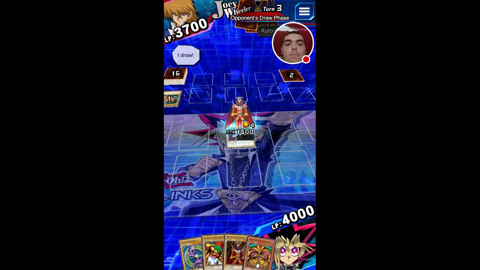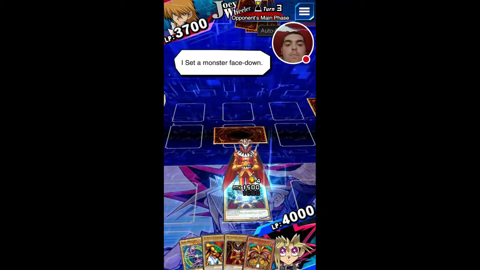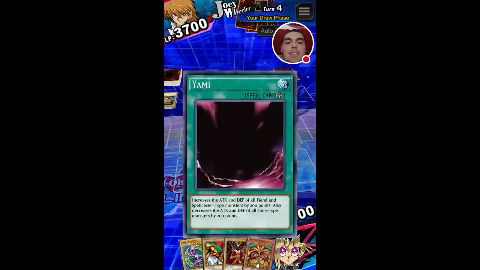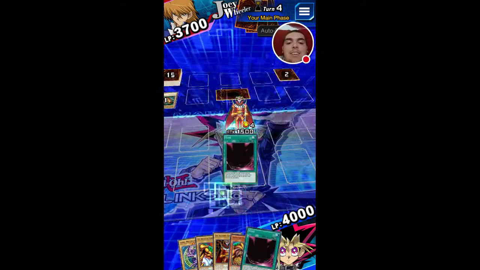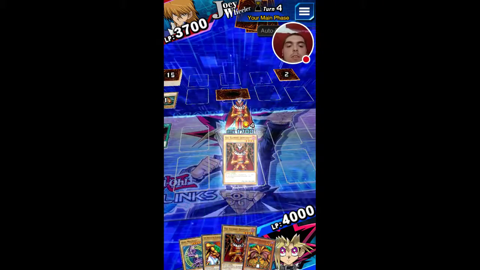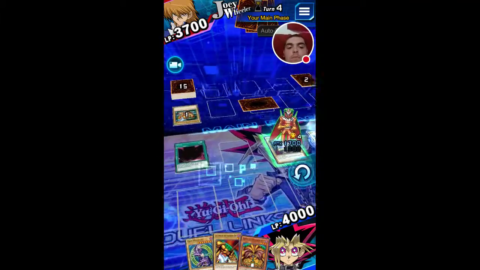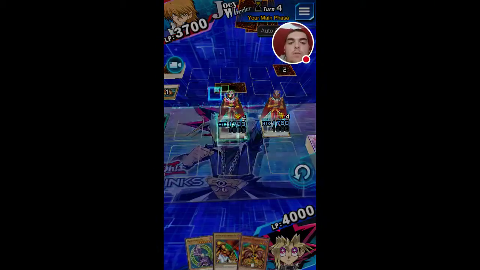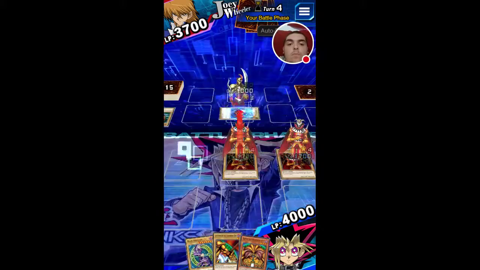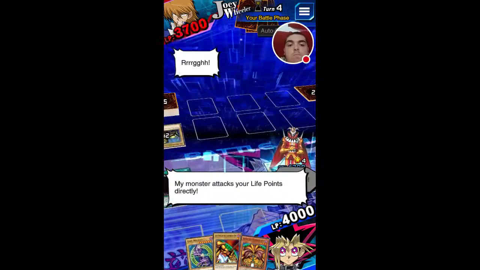It's my turn. I draw. I set a monster face down. I end my turn. Here goes. It's my turn. Heart of the cards, be with me. I draw. Let's go ahead and activate. Spell activates. Let's go ahead and normal summon this. I summon a monster in attack position. Knowing Joey, he's got Time Wizard up his sleeve somewhere. I attack with my monster. Here I go. My monster attacks my life points.